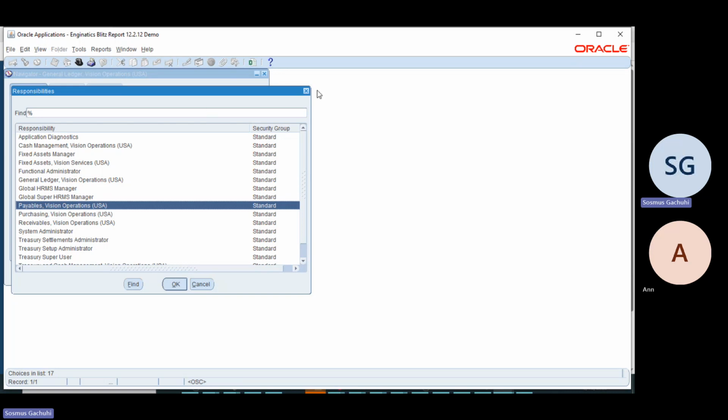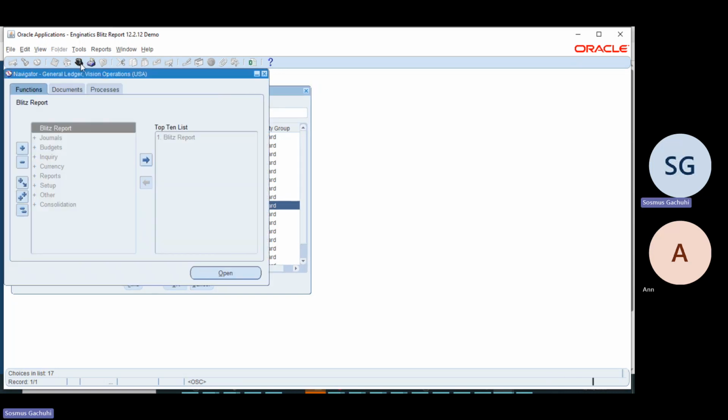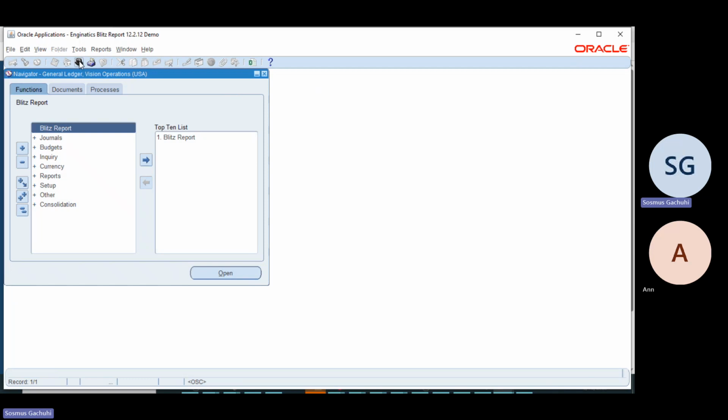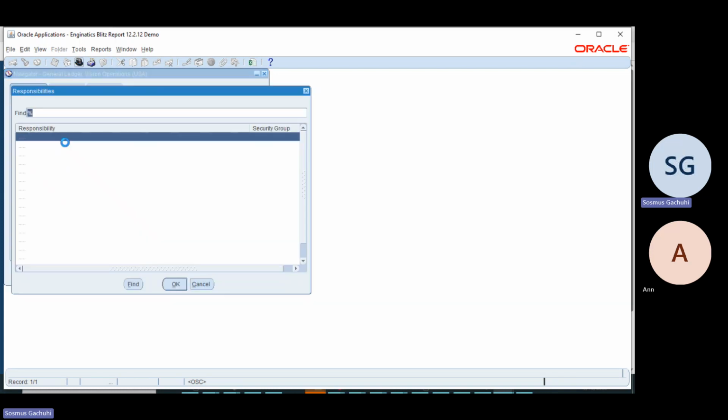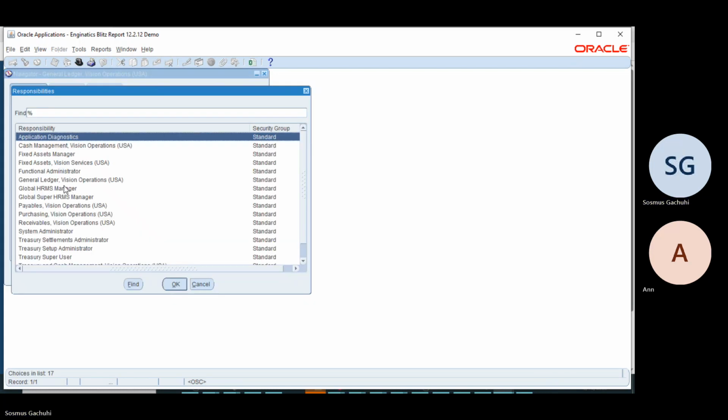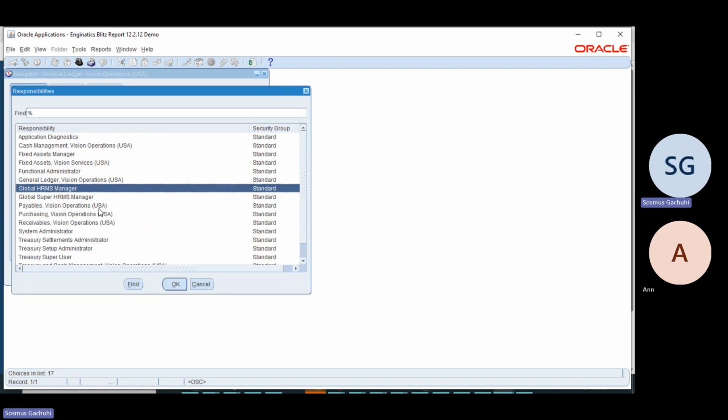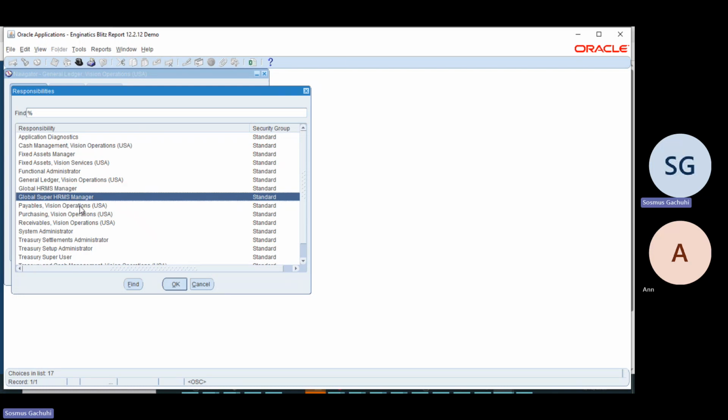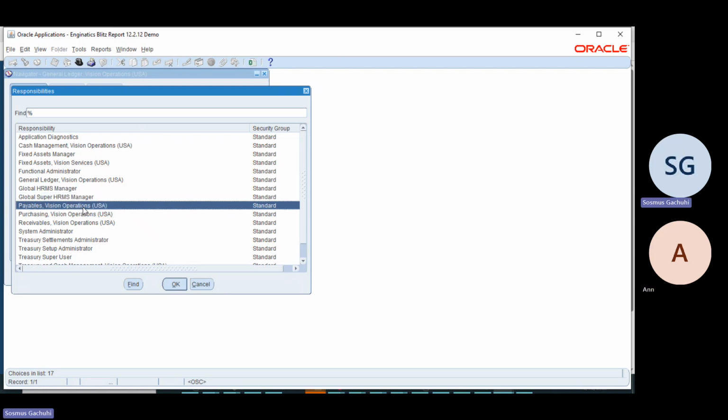If you click on switch, I wanted you to familiarize yourself with this. You can see all responsibilities that are attached to this user, the user S Gachohi that we logged in with.